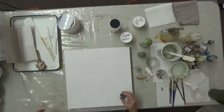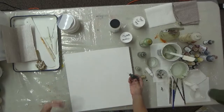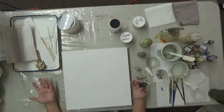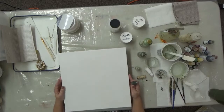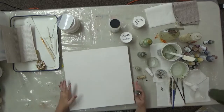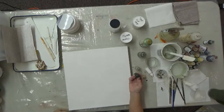I could refer to my sketchbook, but I'm really just going off my head, which I do a lot anyway. But I want you to see how this works, and it's really fun. I look at my canvas because I just kind of think, okay, where do I want the middle to be or the ends and so forth. This one doesn't matter so much. Maybe I'll go like that. Okay, and I start with the middle. I'm going to do a flower. I'm going to do one of my abstract botanicals.